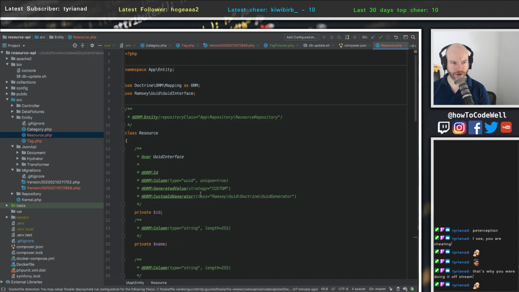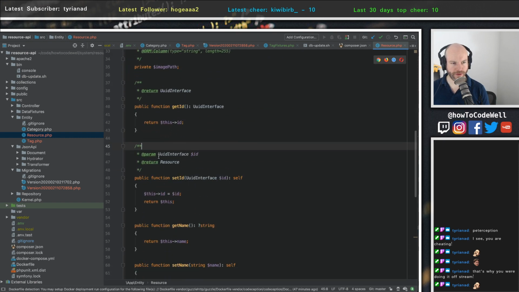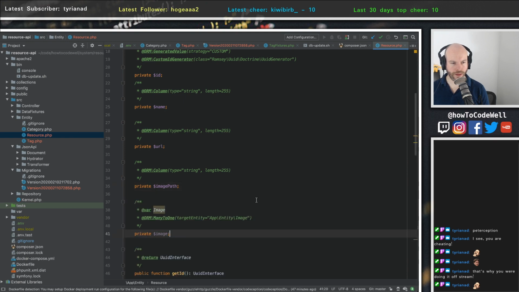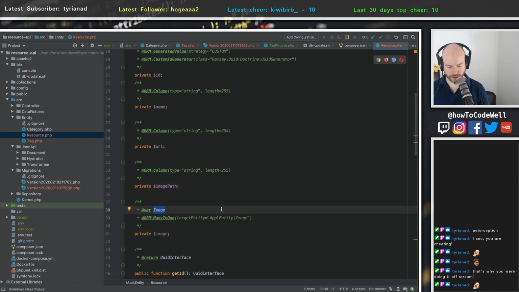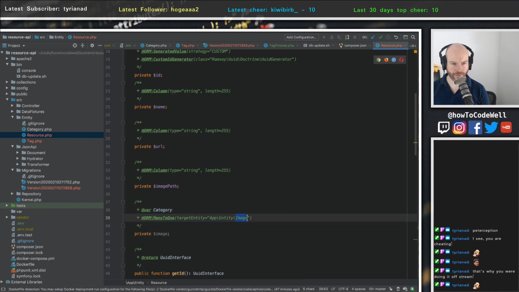We'll go over to the resource API here, grab this, and put it in down here somewhere. This is going to be category. Category. Have I not produced that yet? Why isn't that coming? Oh, that's fine.